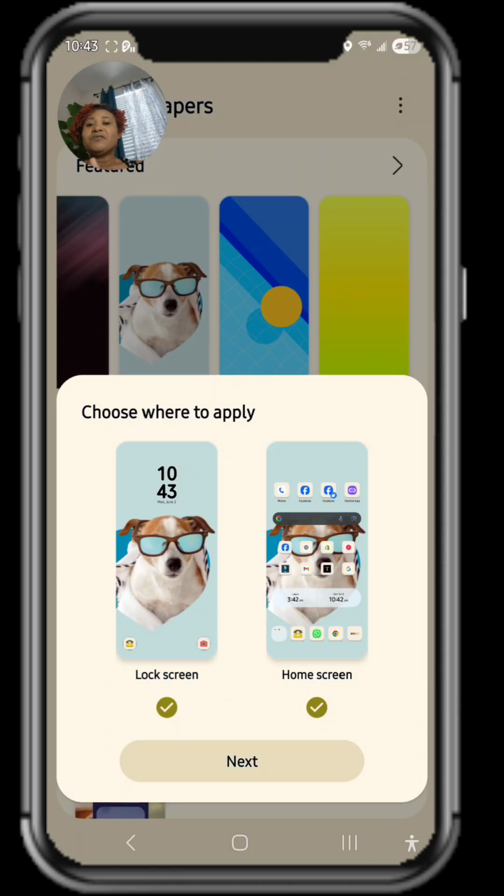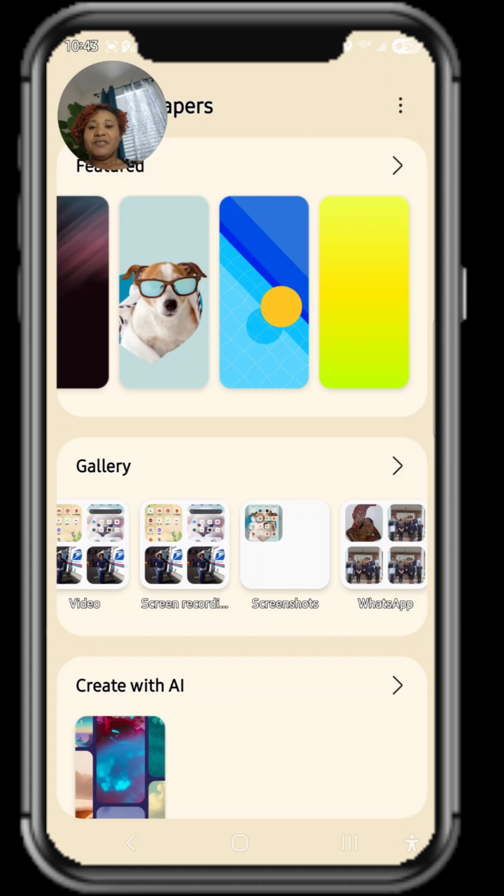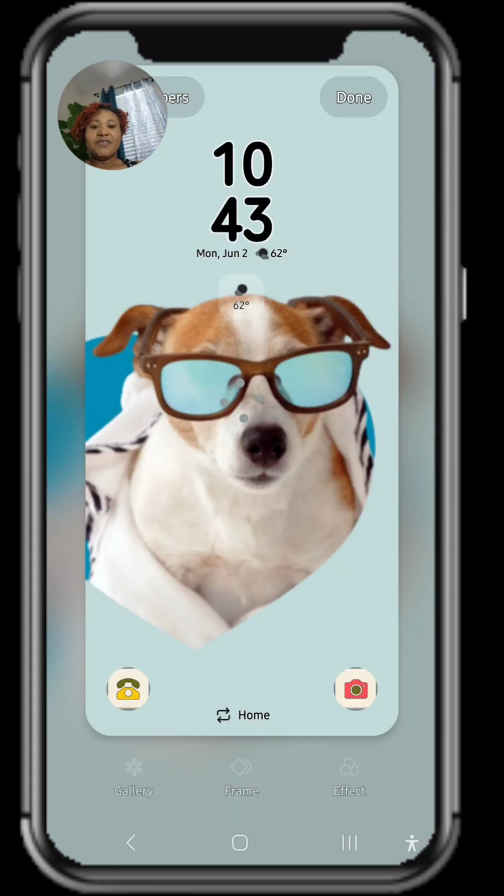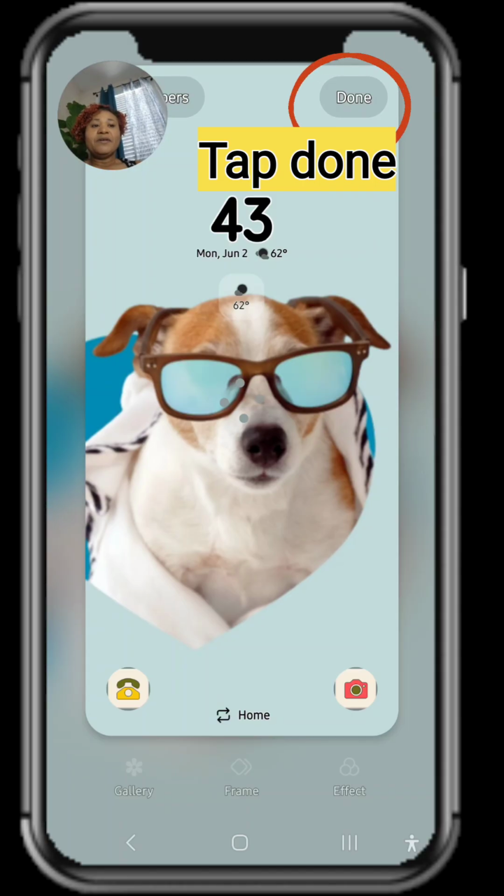For iPhone users, we see a preview and the option to customize widgets or blur the background. Now just press the home button and swipe up and boom, your brand new look. If I tap this now, you will see it change the wallpaper. Your phone now feels fresh, personal, and inspiring.